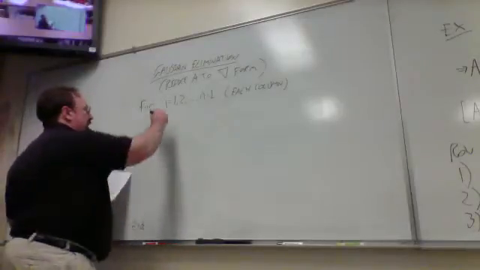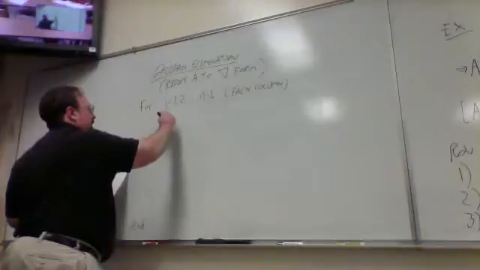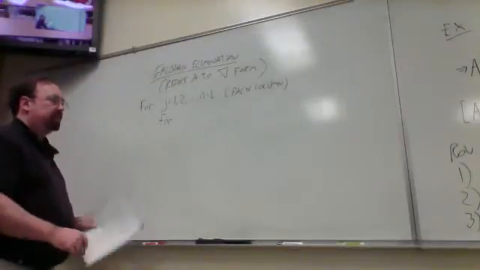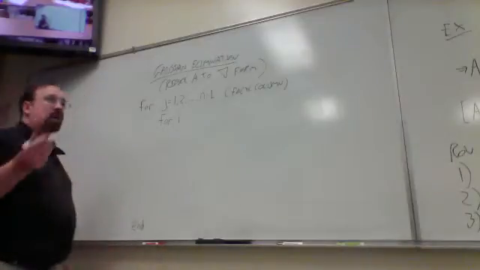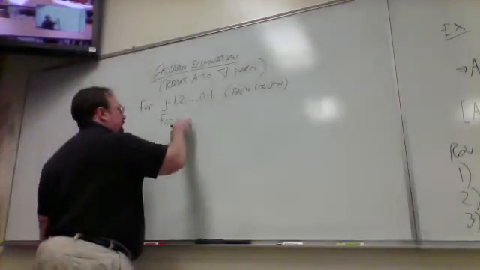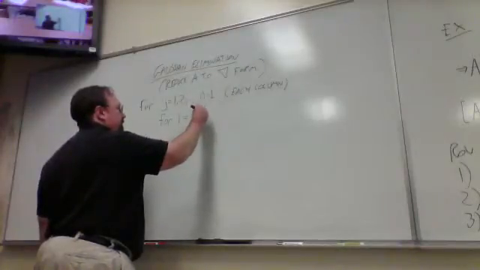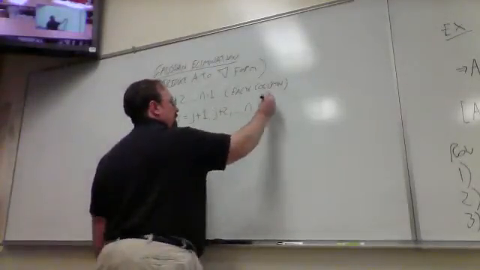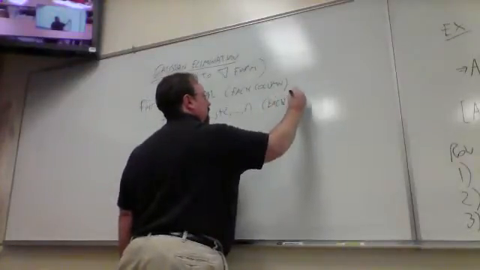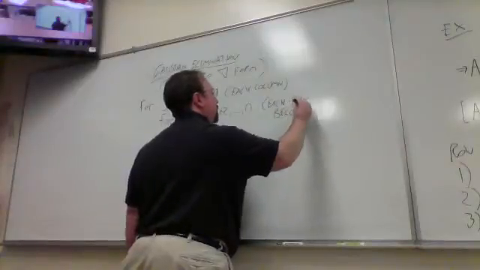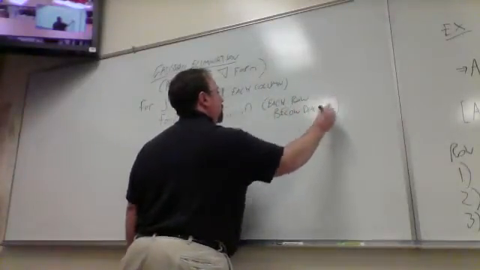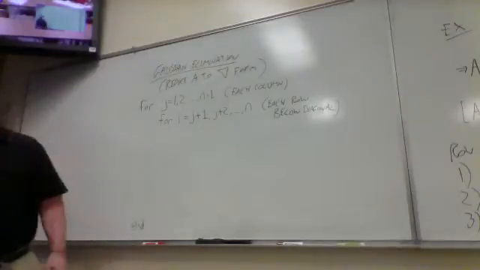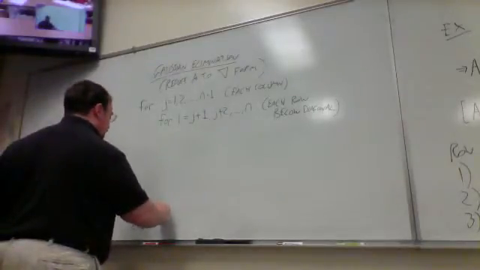Now, within that column, I need to go from immediately below the diagonal all the way to the bottom. So I is going to be my row index, as I usually is. So in each column J, I'm going to start with the element directly below the diagonal and keep going down all the way to the bottom. And so we only want to consider each row below the diagonal. Okay. Now, then I'll put an end there.